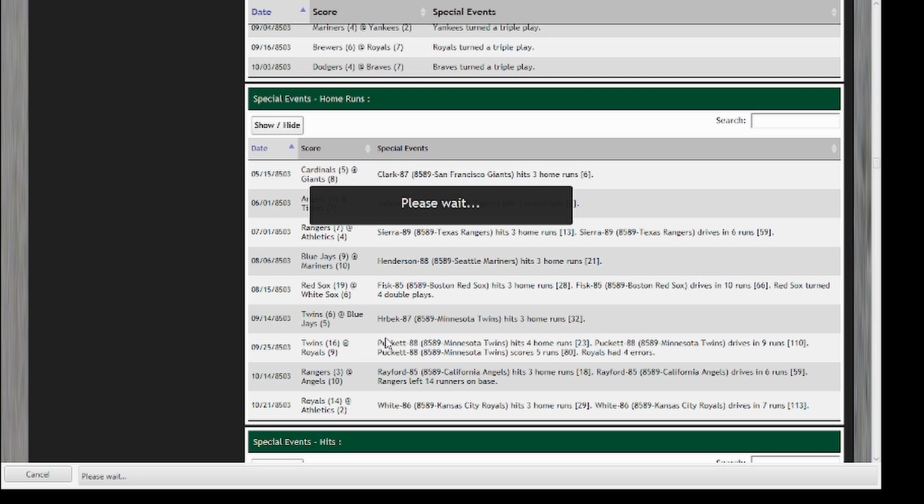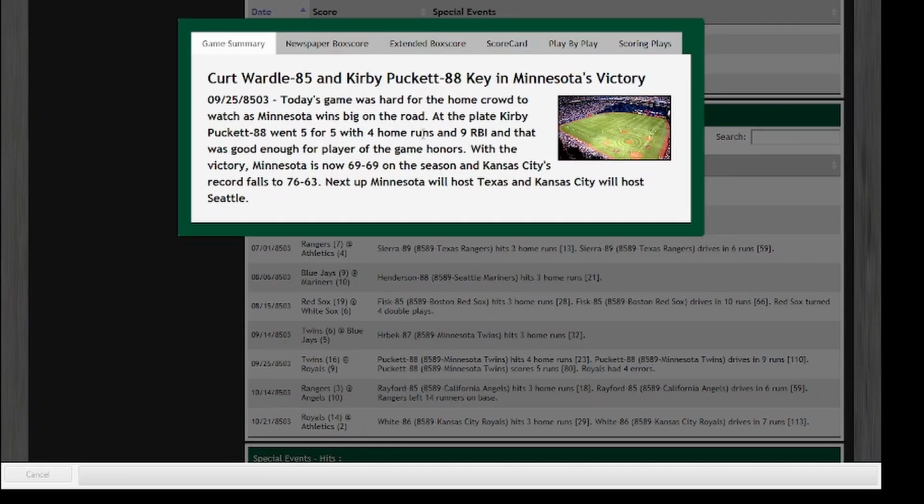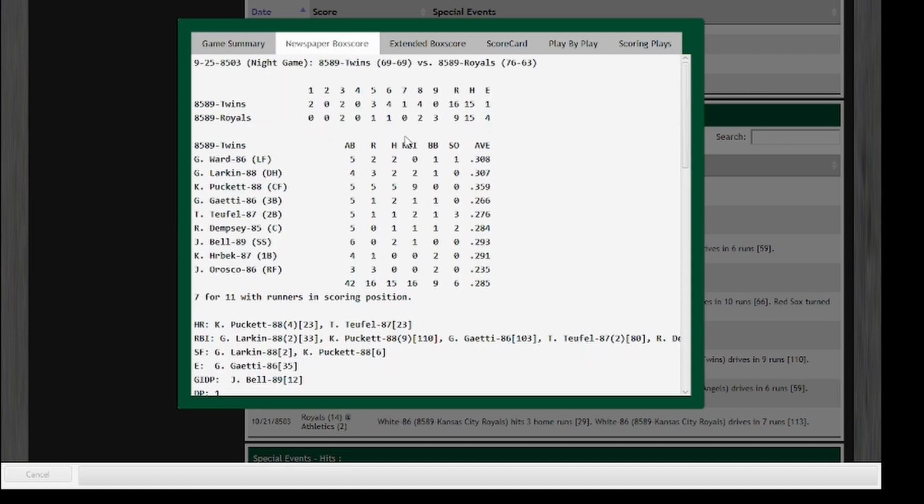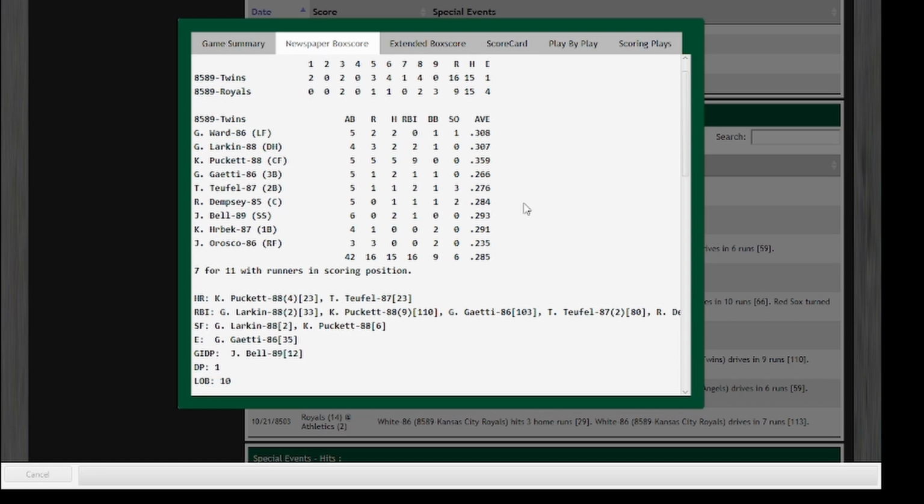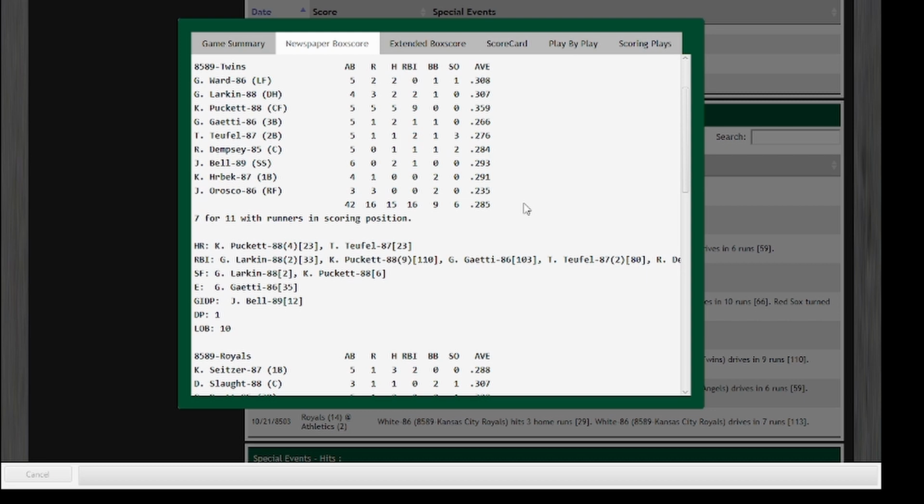Let's just take a look at that box real quick. Puckett 5 for 5, 4 homers, 9 RBIs. That is a sweet looking box score right there. Jesse Orosco in right field.